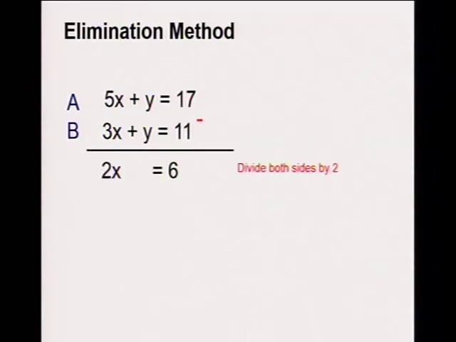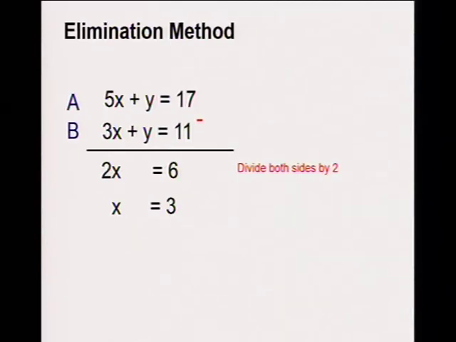These are the processes that we went through using the elimination method. I will not go into detail, but you can see there from those two equations, 5x plus y equals 17. This is a different example that we are using by the elimination method. Let me look at this one briefly because it might confuse some people. Can you see what is happening there? 5x plus y equals 17 compared to 3x plus y equals 11.